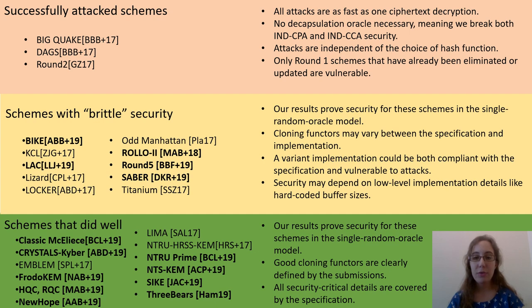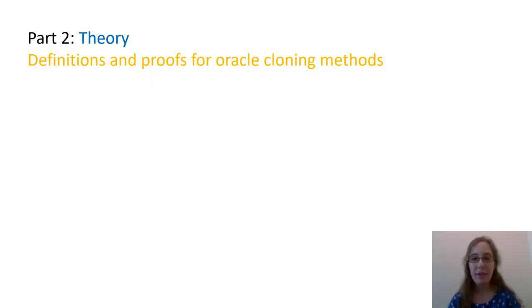The final group of schemes chose cloning functors that are good and specified these explicitly both in their document specifications and their reference implementations. Some of these use multiple hash functions to implement multiple ROs. Others analyzed the oracle cloning step as part of their security proof or they explicitly stated that security was dependent on good domain separation. The HQC and RQC KEMs warned of a potential attack on their schemes if a particular bad cloning functor was used. Our theory can validate their choices via proofs. The NIST KEMs demonstrate that it is important to use good cloning functors. In the second part of this talk, we'll discuss exactly what that means and give some examples of good all-purpose functors to use in future designs.